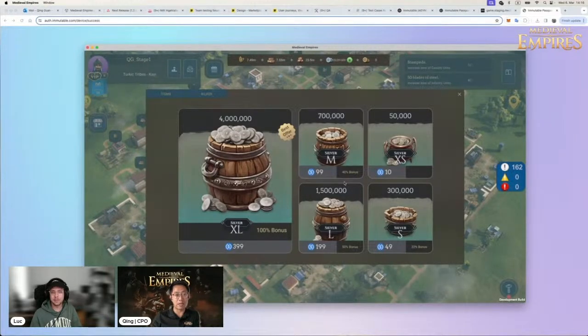So the idea is to have everything within the game. You will avoid all the hassle of switching between the game and website. So this is where we're going. You will not need to leave the game anymore, which is really nice. Everything in one place. Okay, yeah.